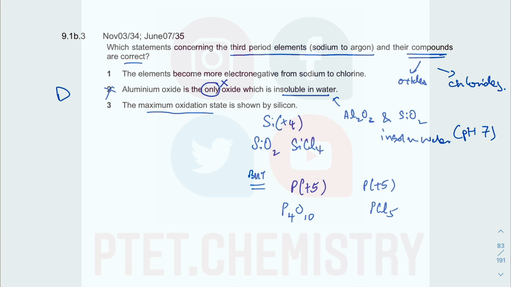That is, each chlorine is minus 1. Then the phosphorus is plus 5 because the whole molecule has no oxidation number, meaning it's 0 oxidation number for the whole molecule. That's why number 3 is wrong. Even though I don't really have to check for it because I checked number 2 first, and I know number 2 is wrong, there can only be one correct answer. And we know that electronegativity increases across a period. Okay, so from left to right, electronegativity will increase, so it becomes more electronegative anyway.